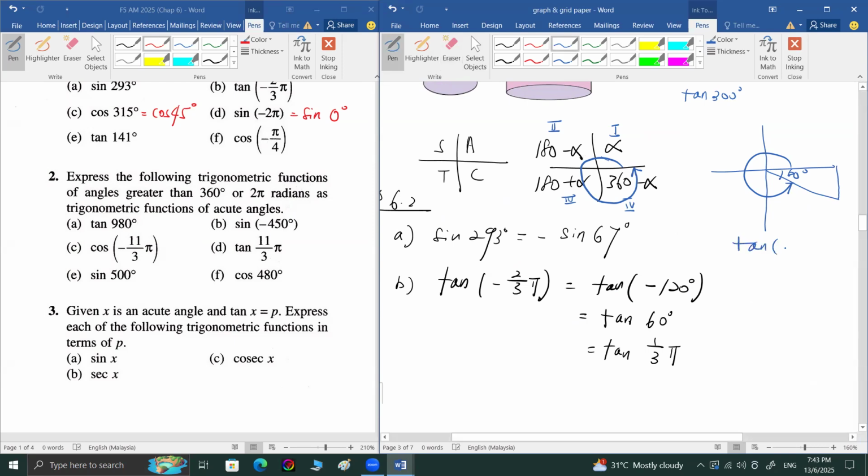Now even when I give you like this, tangent negative 300. Negative means we go this way. Here, right? So the way is still the same. Negative 300 means you also use 360 minus 300, then you get 60 here. This is how we change to acute angle. Okay, can follow, Yancy?